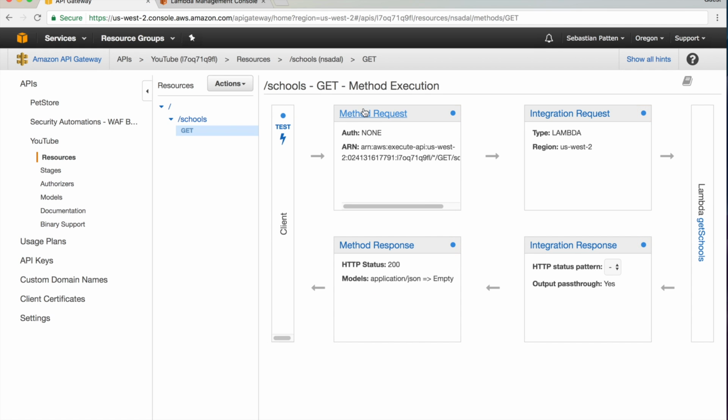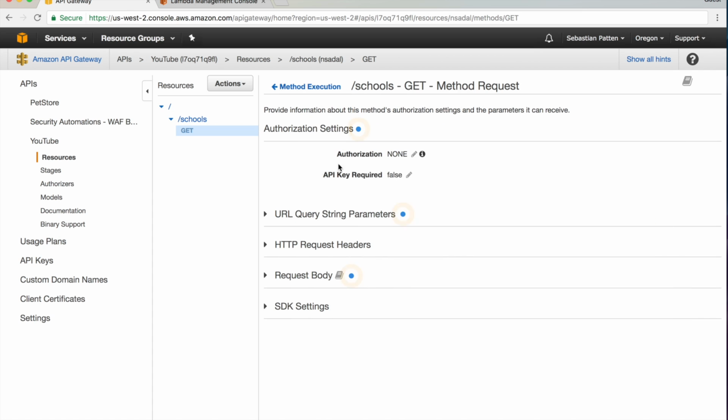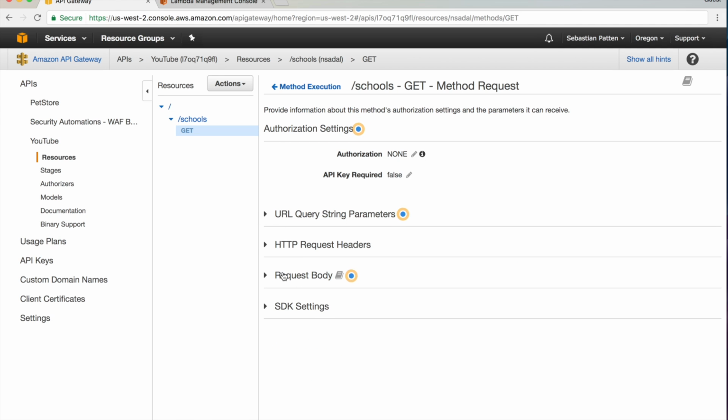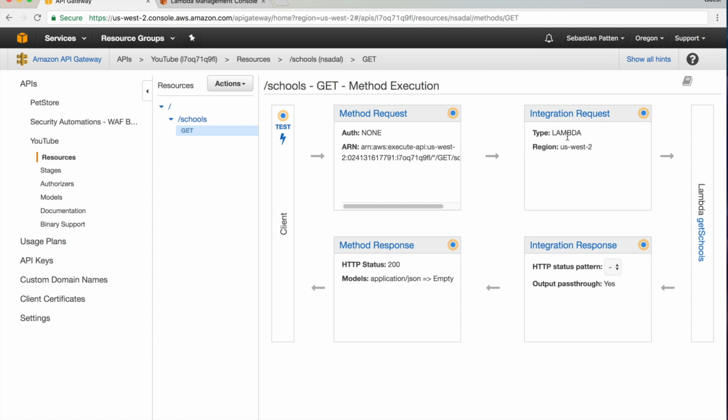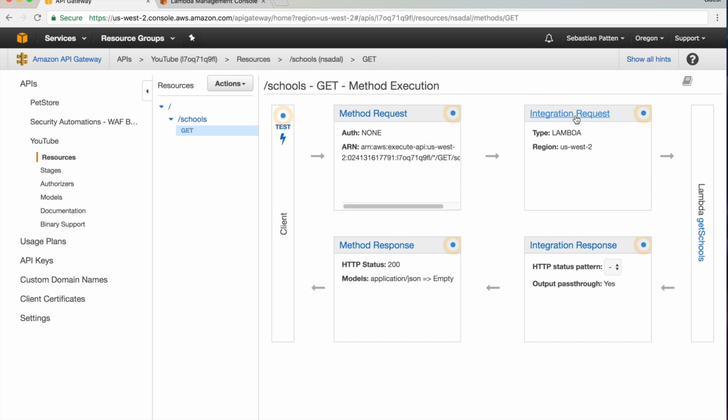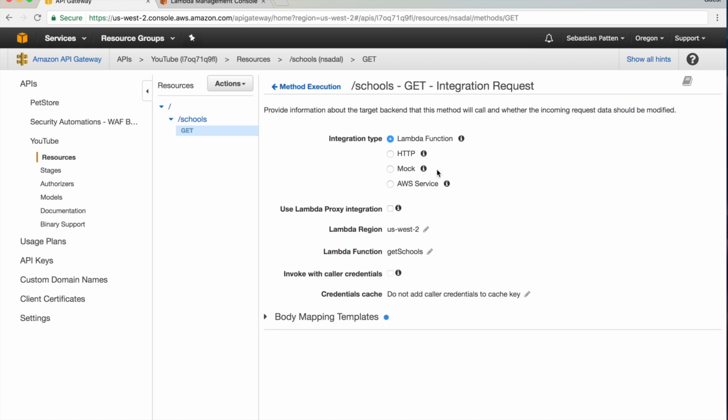And looking in here, we can see we're not doing authorization. We've got no keys. We don't care about query strings and headers. We're just doing something very simple. We're not using IAM role security. On the inbound mapping, we remember this from before, we're saying use the Lambda. And nothing down here.